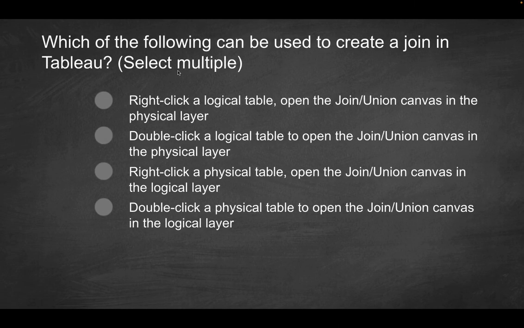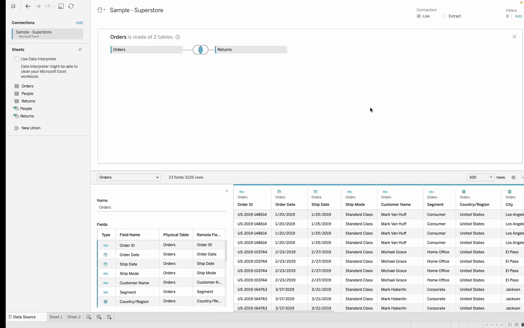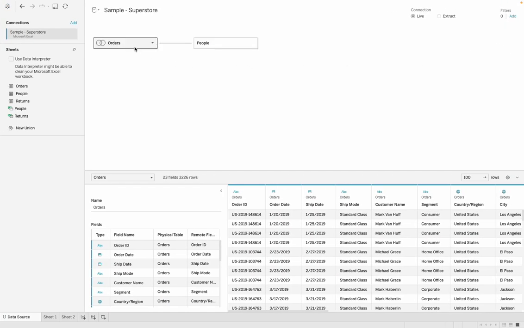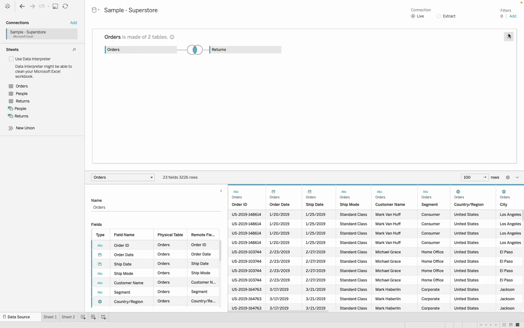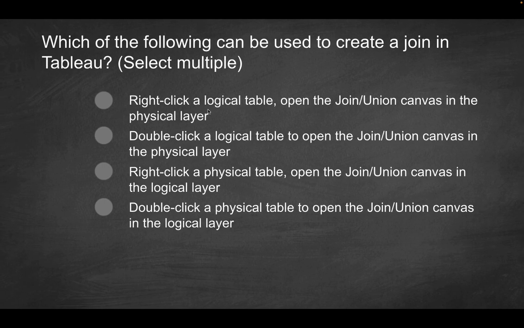Again, you can select multiple correct options here. Right-clicking is one option. Second option, can you double-click that logical table? If I go back here, can I just double-click? Yes, that takes me to the same place. So you're going to be at the logical table, and you have to get from the logical layer to the physical layer, and that's where you perform the join. So A and B look to be the correct solutions, but let's keep going.